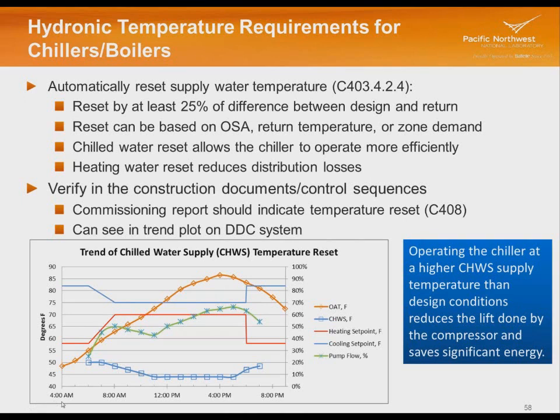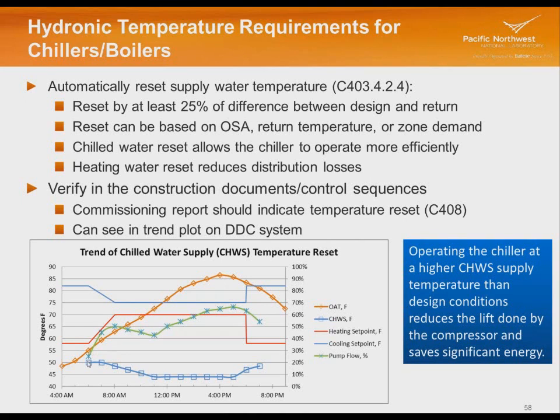So here would be a typical trend plot, from 4 in the morning till 9 in the evening, and we're going along here. Say at 6 in the morning, our chiller starts up. We're looking at chiller reset here. And when we start up, we don't need 44 degree chilled water because we're still using the economizer. It's still cold outside. The orange line is our outside air temperature. So I've still got the economizer going pretty good, although I may need to use a little bit of chilled water. So I start my chilled water flow, but I can use a higher temperature.